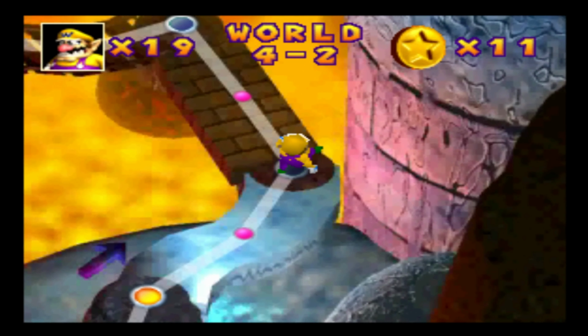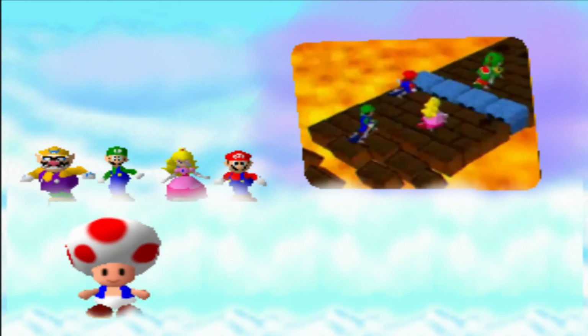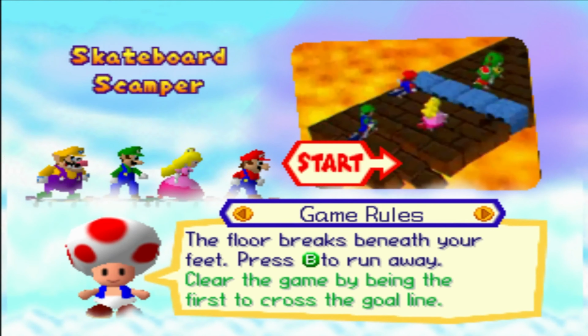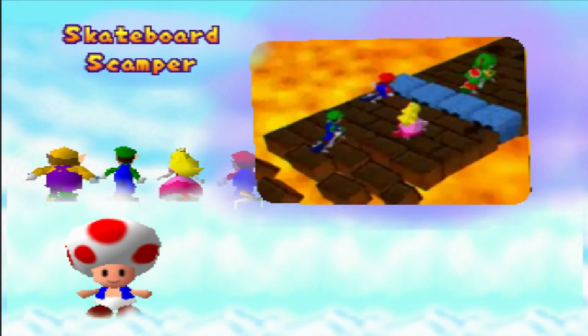4-2. Is it time for me to get scared now? Because I believe this is Capered Scamper. It is. Well, luckily the difficulty is on normal at this point, so I should be able to do it now. Clear the game by being the first to cross the goal line. Yep, of course it is.